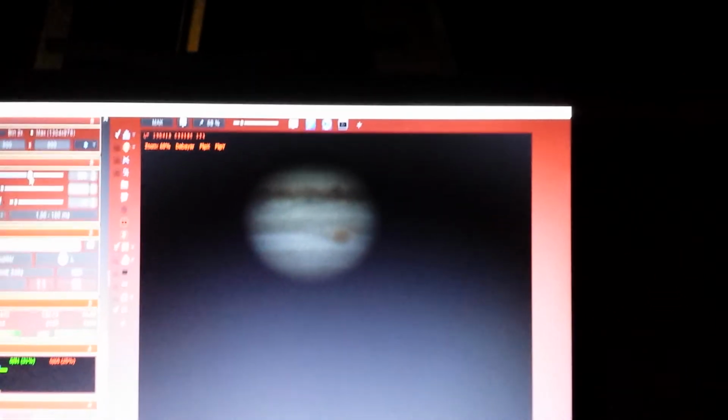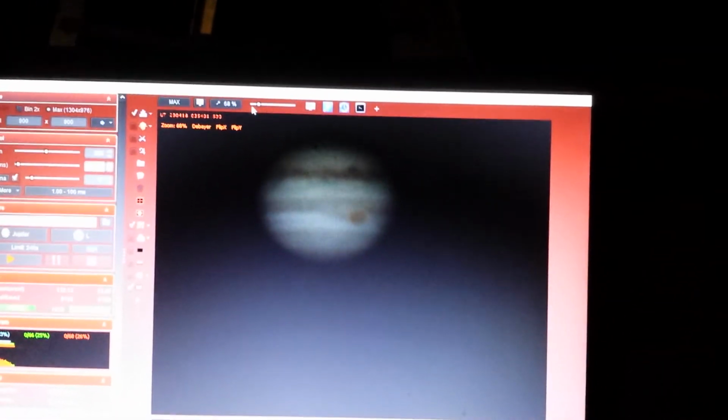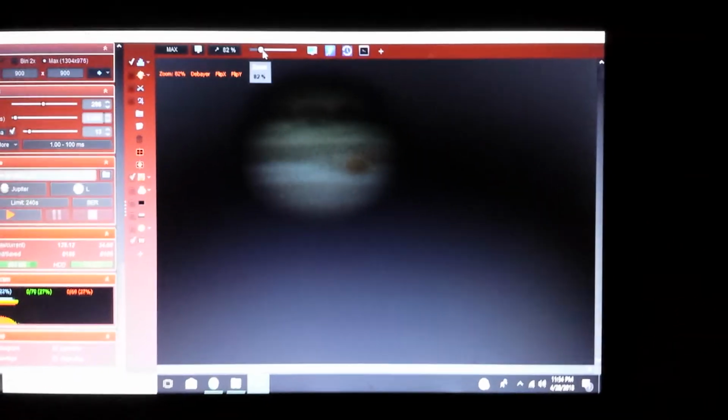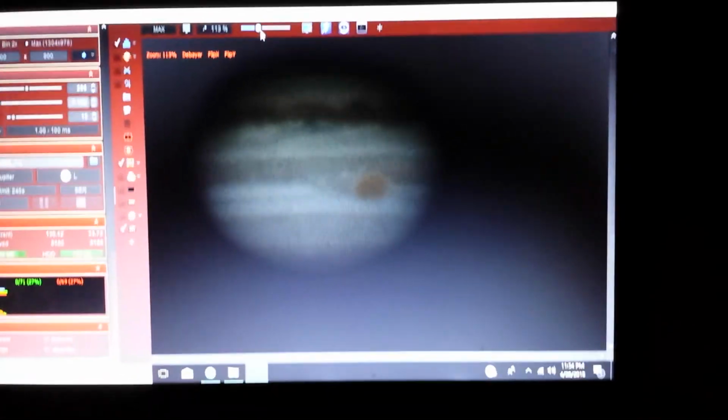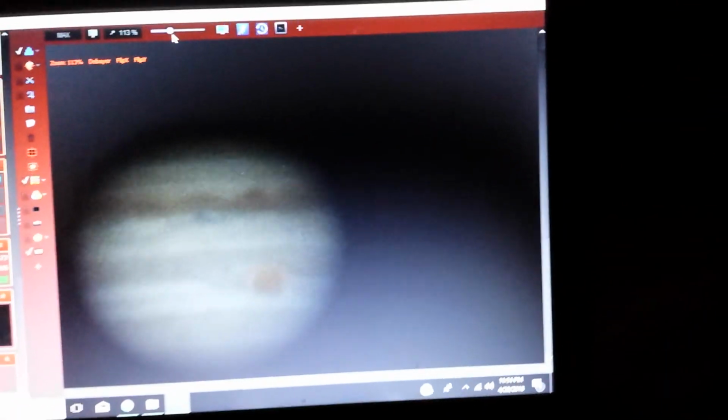Let me see if I back out a little bit. Alright, there you go. Oh wait, you know what else I could do? I could zoom in on it a little bit. There's that black spot I was talking about. That's on the sensor, so I've got to avoid that spot.